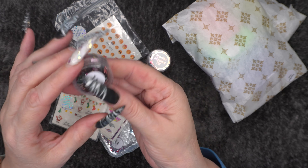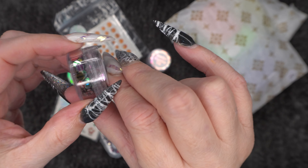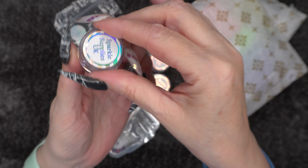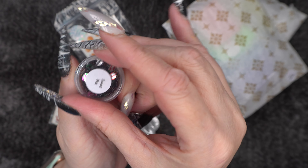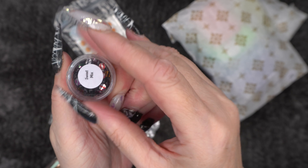Then we've got this one which is a sweet mix. After I ordered this I remembered I actually had something very similar in my mystery box from Young Nails, but it doesn't matter. They are so pretty — these are all different colours. The ones I got from Young Nails was just one colour anyway.